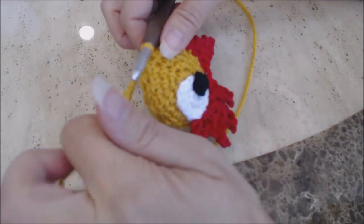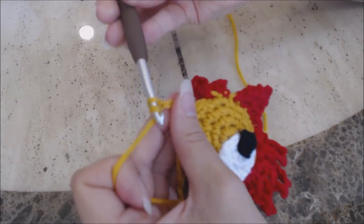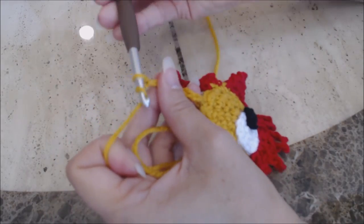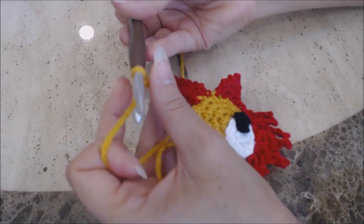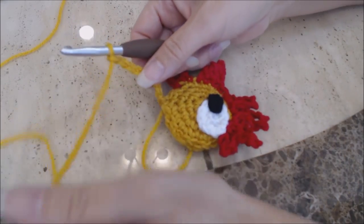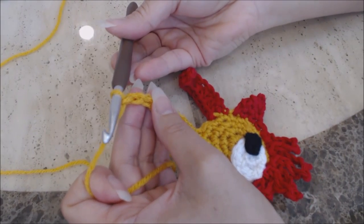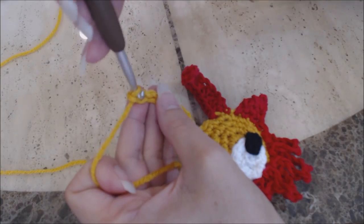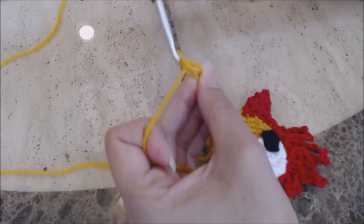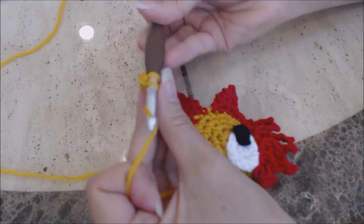And then you're going to make a chain of 8. 1, 2, 3, 4, 5, 6, 7, 8. Now we're going to make a chain 1. And you're going to go into the second chain from the hook to do a single crochet. And then you're going to do a single crochet into every stitch back to the head.